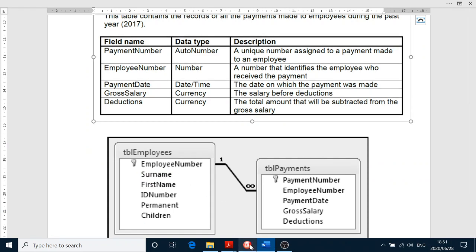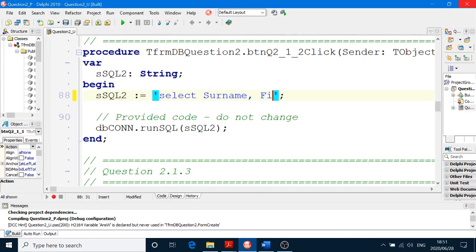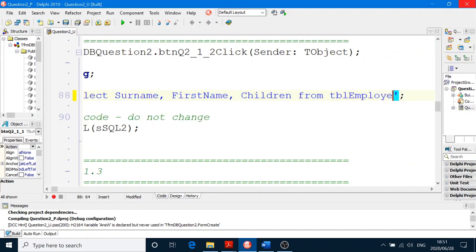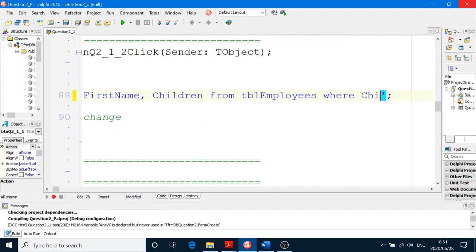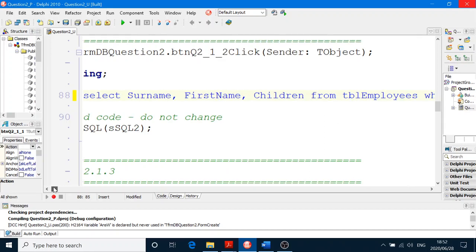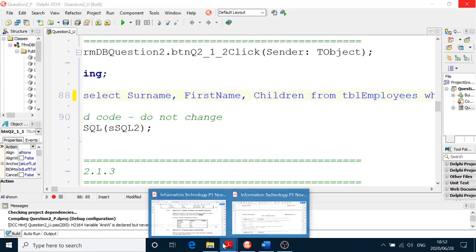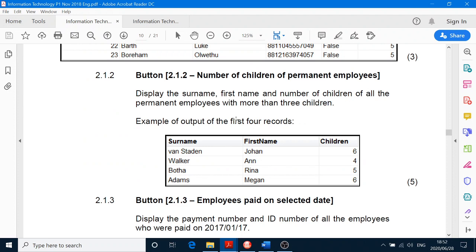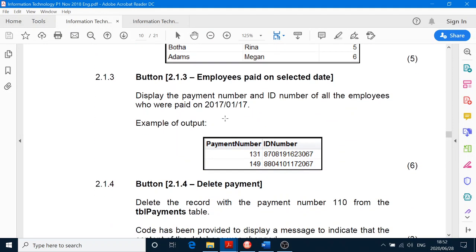It's first name with a capital N. First name. They also want us to display children from TBL employees where children is greater than 3. Okay, so that's that one. Yep, done. 5 marks.